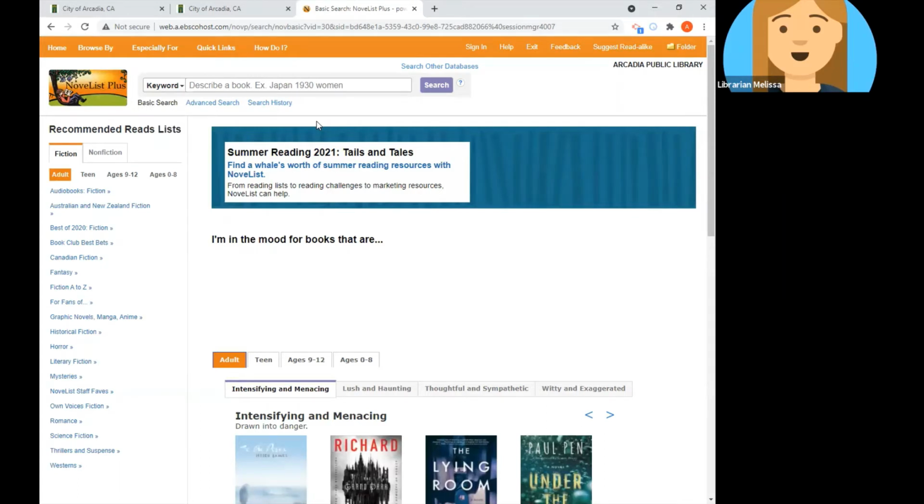Below the search bar are two other search items, namely Advanced Search and Search History. Search history is kept for as long as you are in the session in the browser window. After that, the search history disappears, but it's a handy thing to know about in case you want to track back in your searching during a session. I'm going to go ahead and click on the Advanced Search to show you what that looks like.